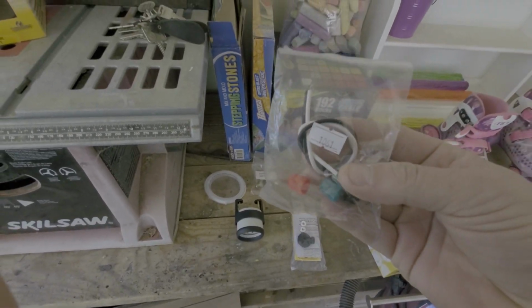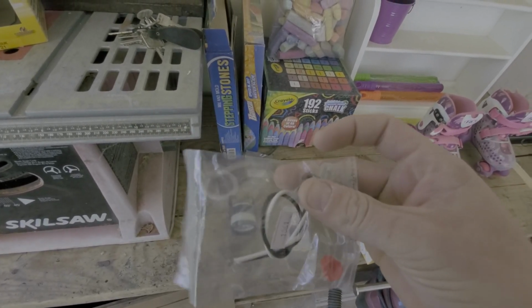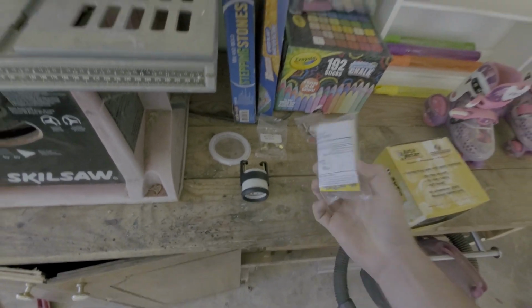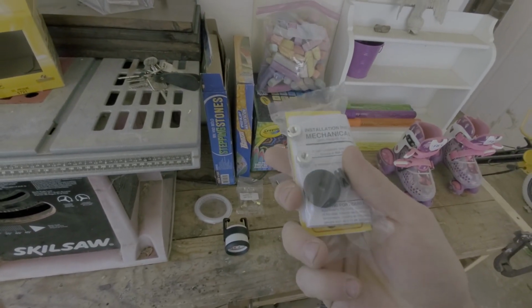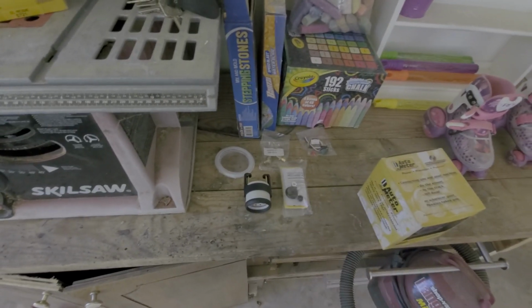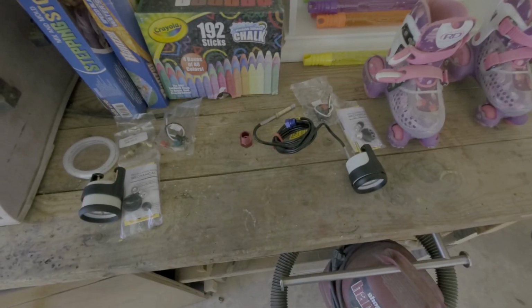Got our lights to go into the back of the gauge, red and green, or just regular. I'll probably just do regular, I don't know. And then an installation guide. So there's that one, and I'll get this one out for you.